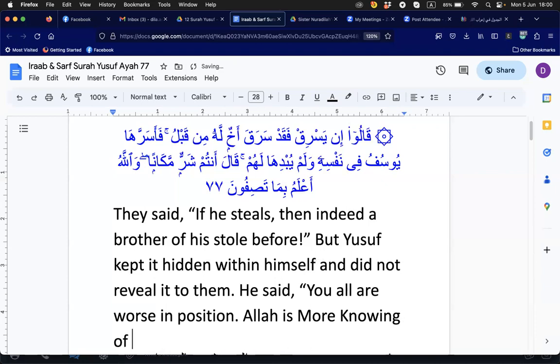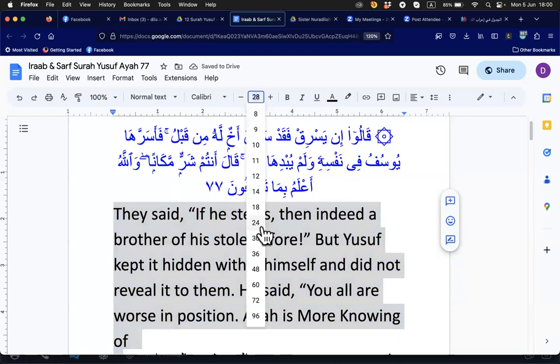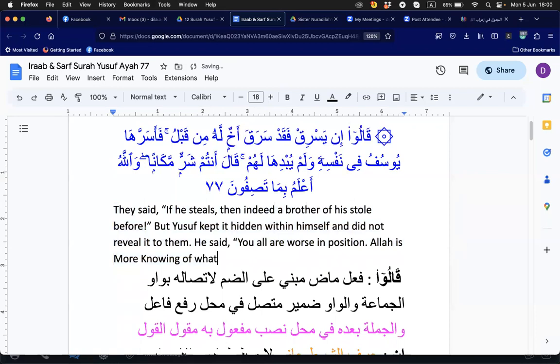Allah is bima. Of what? Of what? Yes, of what? You all. What does that mean in the word? Wasafa, sifa, to describe. Who describes? Whatever you all describe. Yes, you all describe. So this will be the ism mausul translation. What will be the ism masdariyah translation? More knowing of... masdariyah, wasf. So your descriptions, maybe? Something like that. That will be your descriptions. Okay, Allah is most knowing of your descriptions. Okay, I will color code this for the mausul and the masdariyah, inshallah.